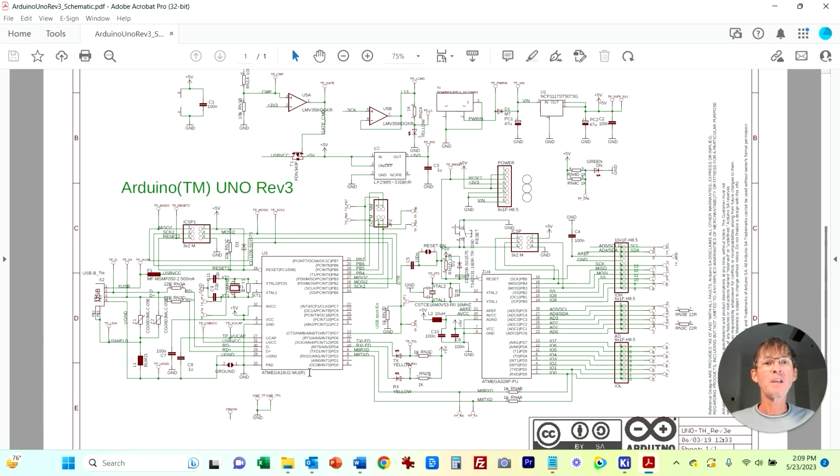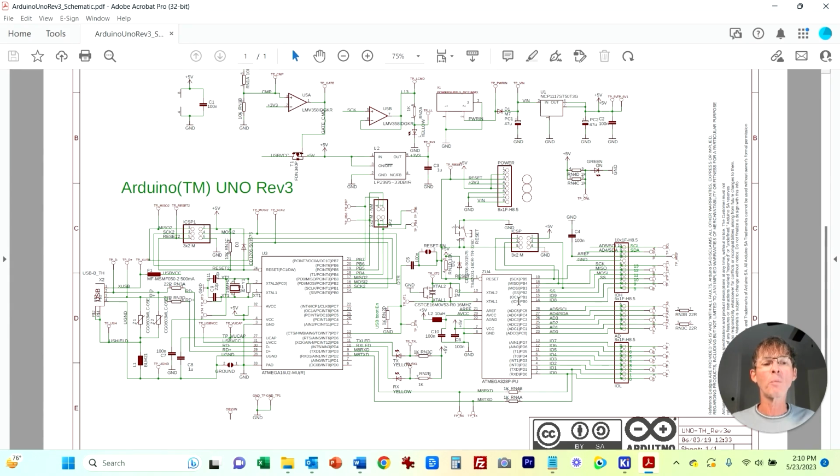It only has 16 kilobytes of program space, and it only has 512 bytes of RAM, so it's very limited. Versus the ATmega328P, I'm not going to say it has lots of resources, but at least it does have 32 kilobytes of program space and 2 kilobytes of RAM.